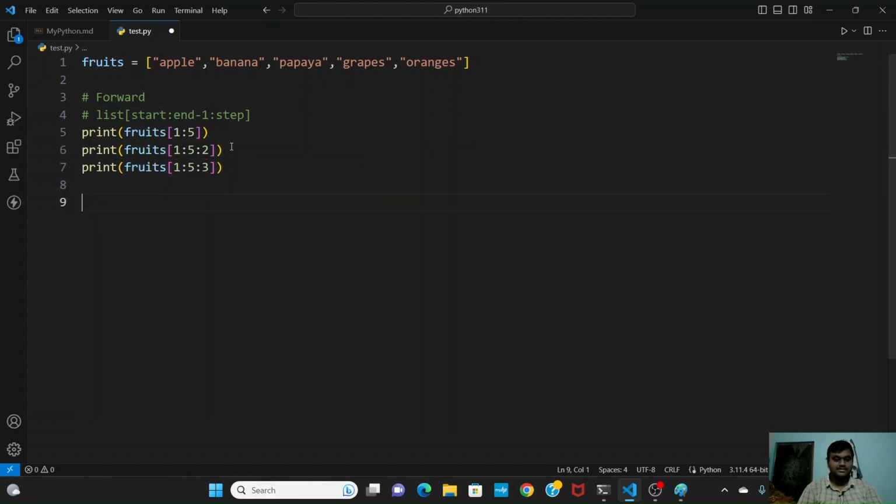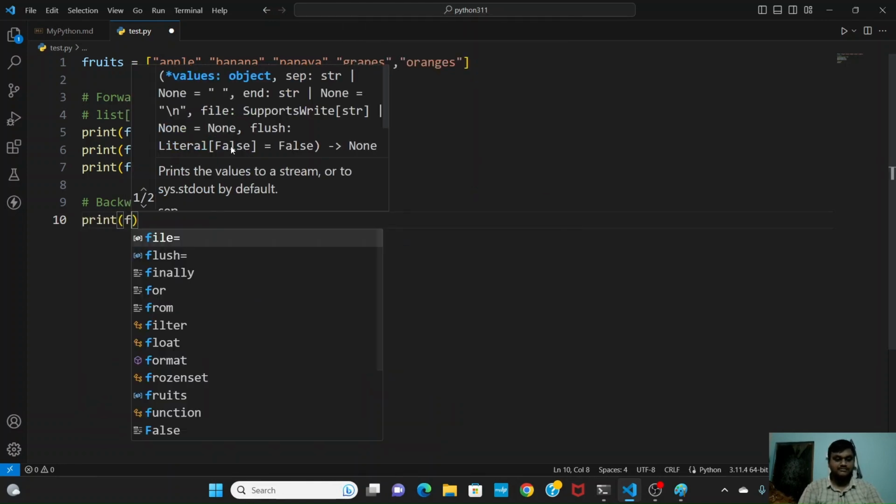You will see backward also. If you want to access backward, we have to use minus 1 in the step compulsorily. In that case only, the cursor will start from the backward direction.